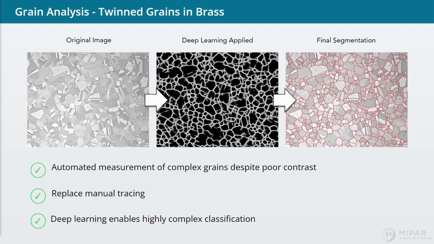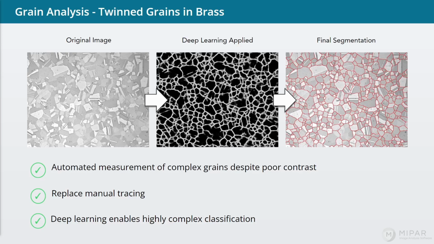When performing characterization of grain structure in brass samples, the tendency of those grains to twin, or to split into separate regions, presents a significant challenge. Often the desired information is the size of the entire brass grain, despite the fact that almost all grains have split into twins, and in the TEM image take on different grayscale values.